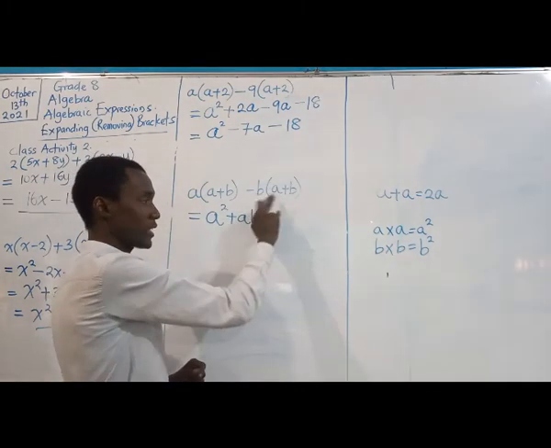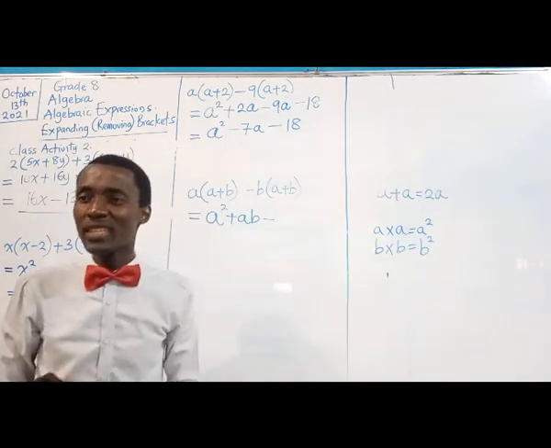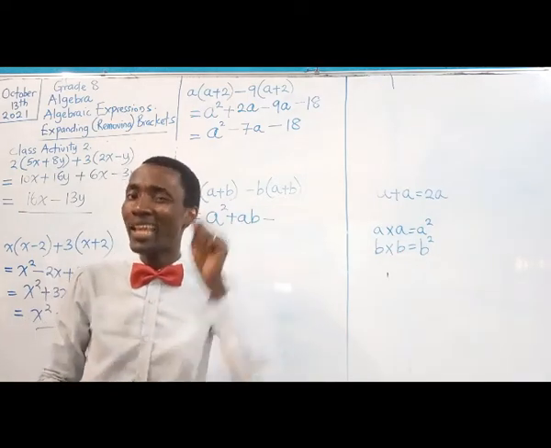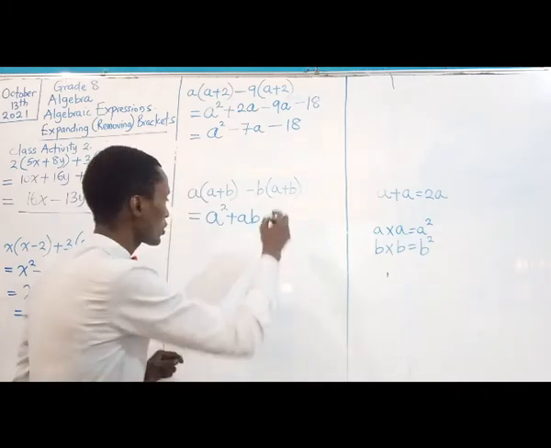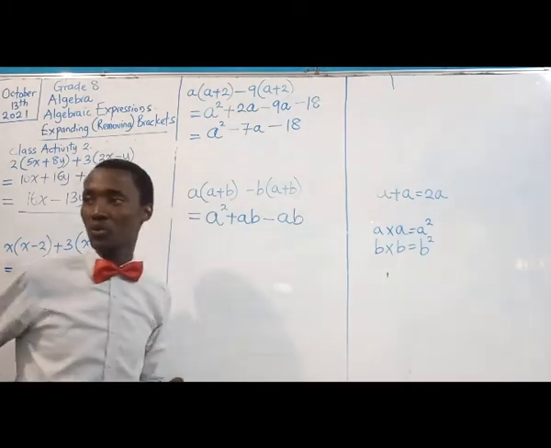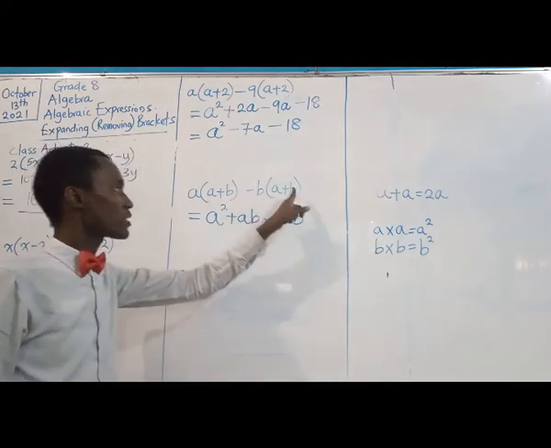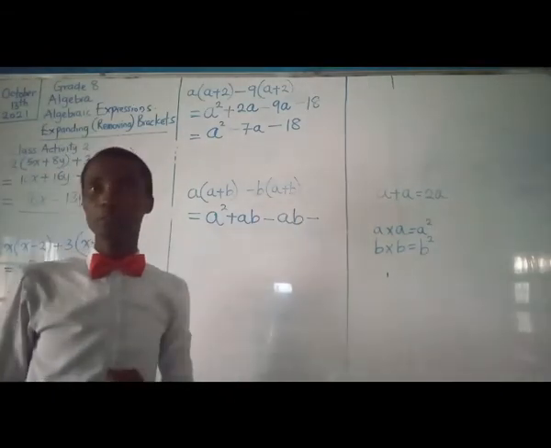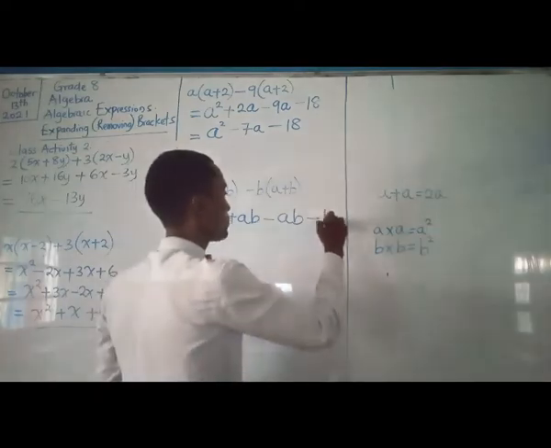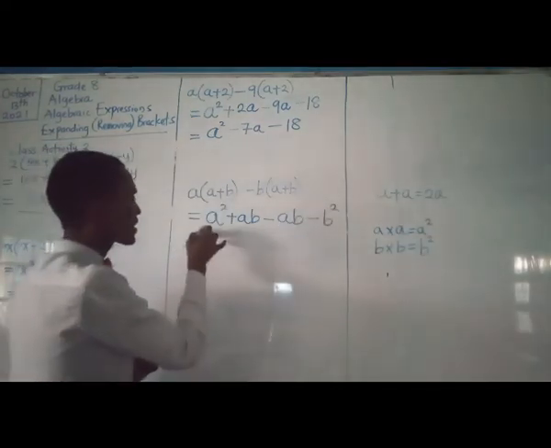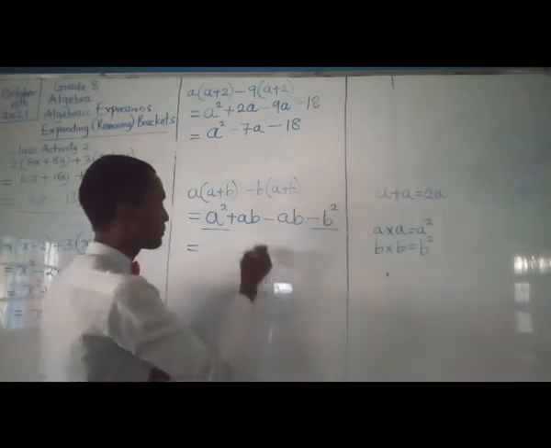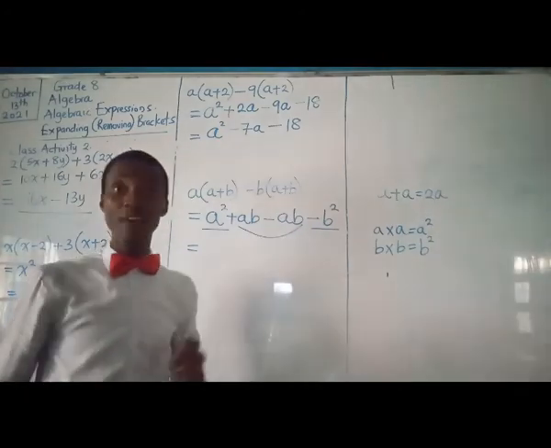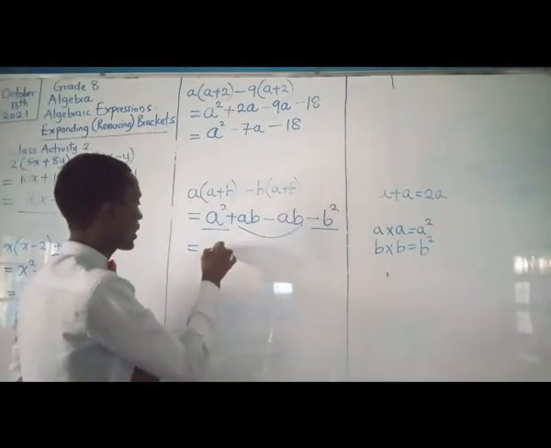And then I multiply b times a. B times a is still ab, because we always write our answers in the order of the letters of the English alphabet. So this will be what? A, B also. Now, b times b, this will be negative also, and then b times b will be what? B squared. B squared, good. So that will be b squared. So you discover that this is a unique item. This is another unique item. This is what I need to play with. I put a swing there to tell me there's something wrong with this and I have to do what? Deal with it. So this will give me a squared.